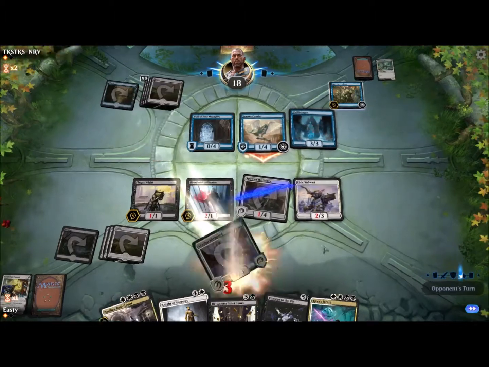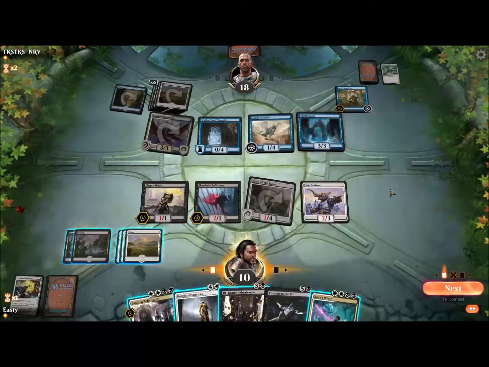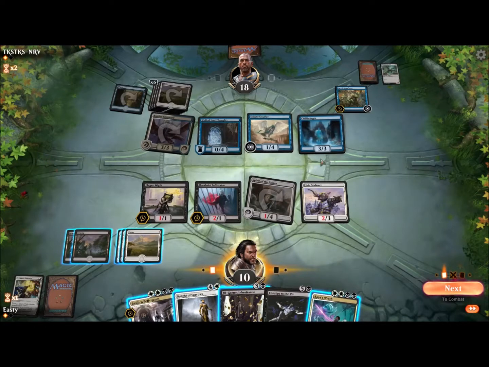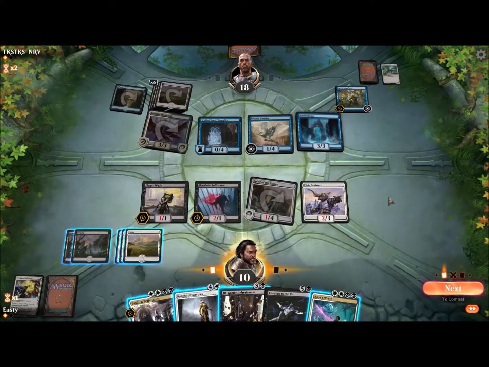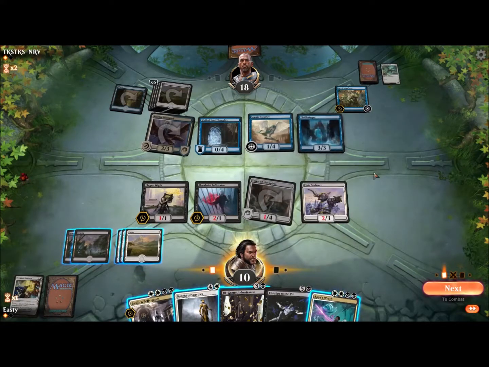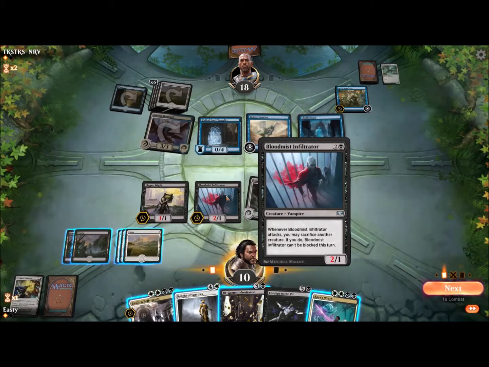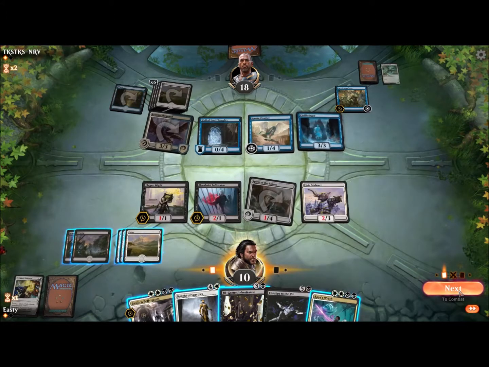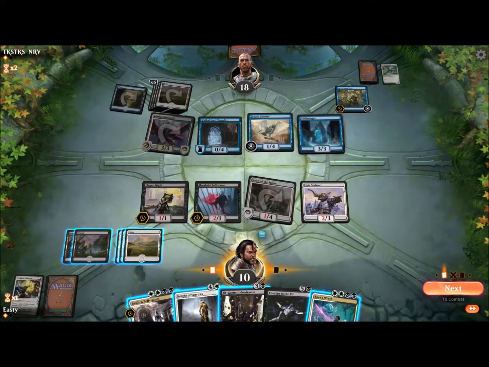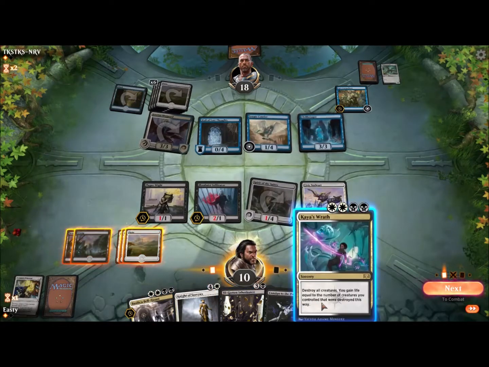We need to find a black. There we go. So, let's see. So we definitely sac and swing out. You know, there's just not much to do. I guess whenever it attacks, you may sacrifice another creature. So we swing with everything. But actually I won't, because I want to keep my stuff alive for Kaya's Wrath, so I can gain the life.